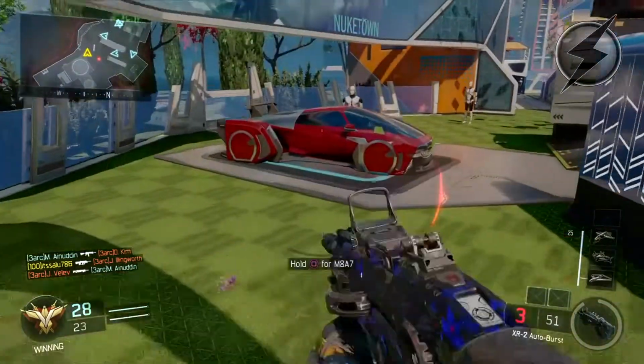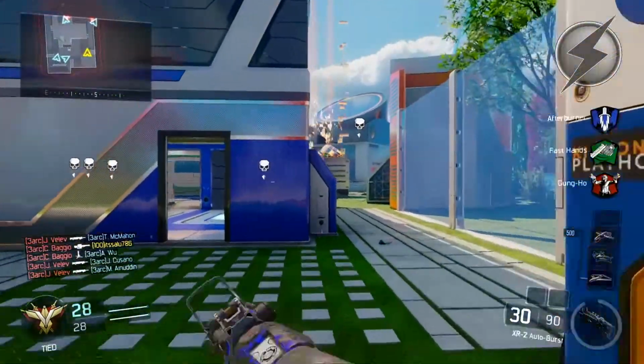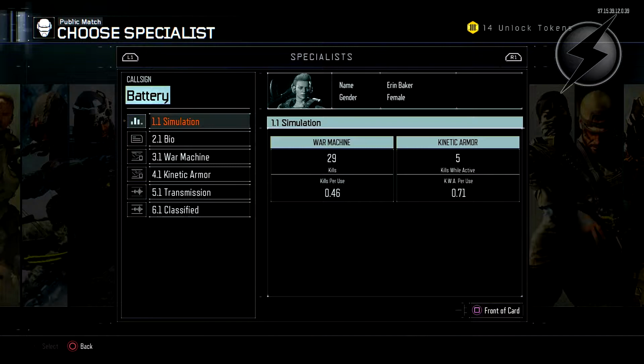So the first piece of detail that I'm going to mention is the information that's available for us to look at on the back of each of the specialists' cards in Black Ops 3. Each of the specialist cards in Black Ops 3 has the following sections: simulation, bio, their 2 specialist abilities depending on what they are, and then about 4 to 5 transmission files.